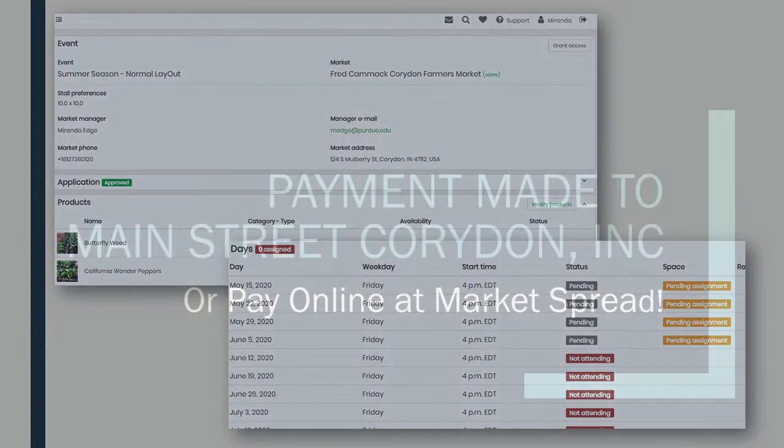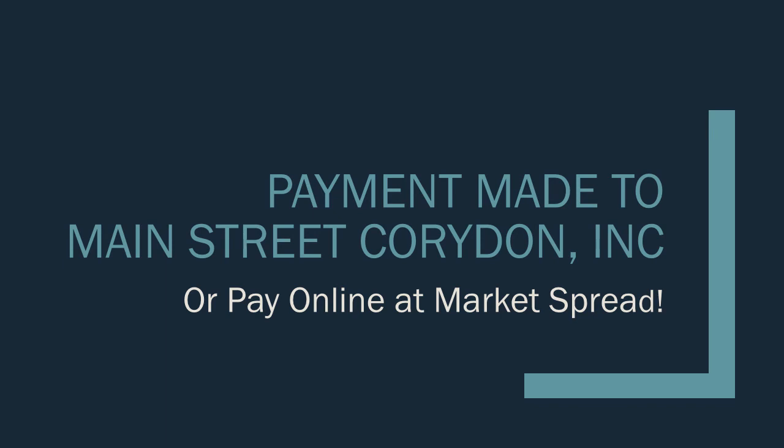Please take a chance to go through and look at Market Spread. Use this, and hopefully this is a great way for you to bring your products out to your customers, and we will be able to offer pre-orders online and make it safe and healthy for everyone this year. You do again have that option to make a payment for your vendor application online at Market Spread once you are approved. If you do not choose to pay via credit card, you certainly can still send cash or check to Angel Frizzell at Main Street, and please make those checks out to Main Street, Corydon.